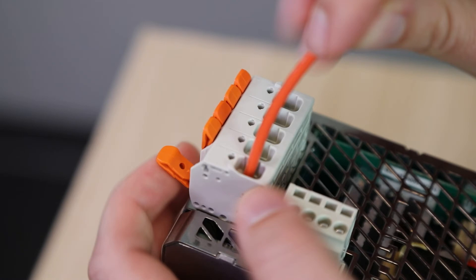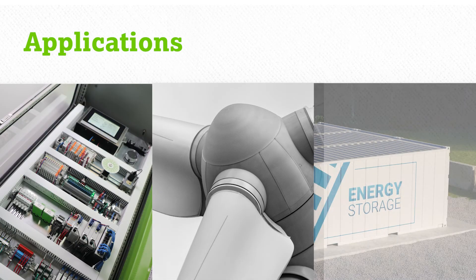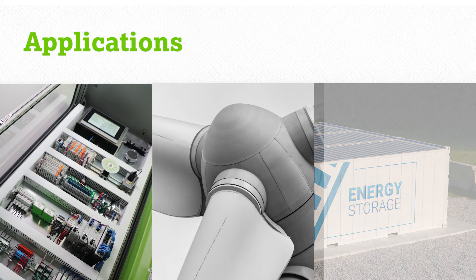The 831 series can be used in wire-to-board or wire-to-wire applications and offers accessories for use in panel mount, screw down or DIN rail applications. This unique set of products can be used in many different applications like control technology, wind turbines and energy storage, and is especially suitable to make your device connection simple and easy.